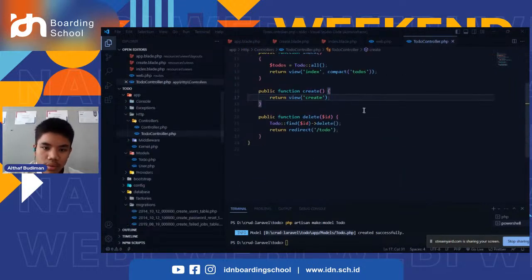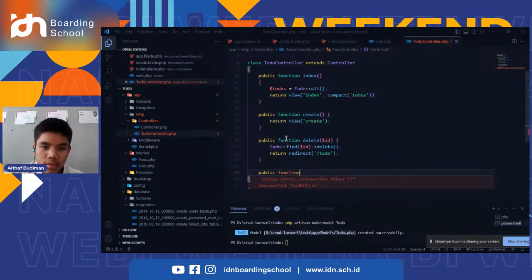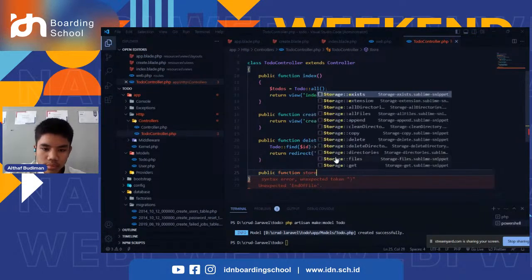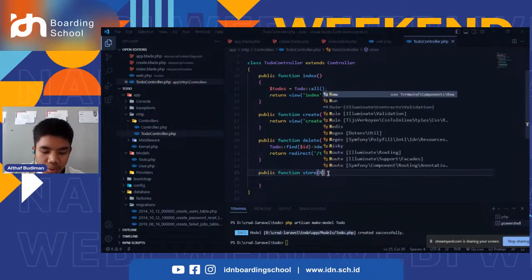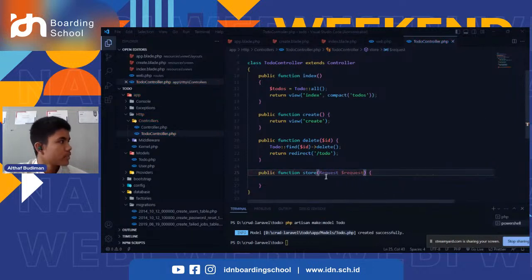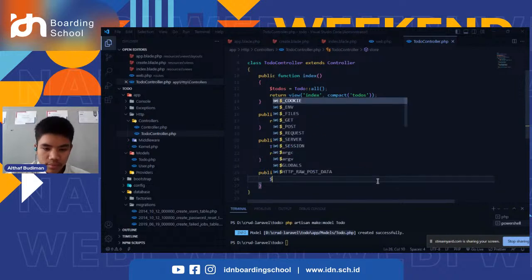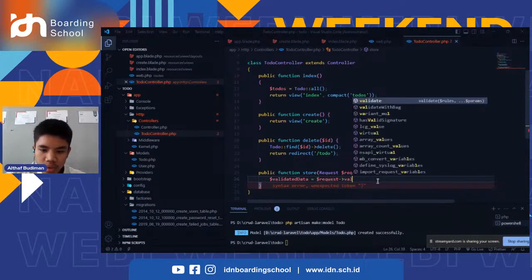Let's go to the controller and make our new method. When we are creating data, we need the request parameter here. First, we need to validate the data, create validated data with request validate.